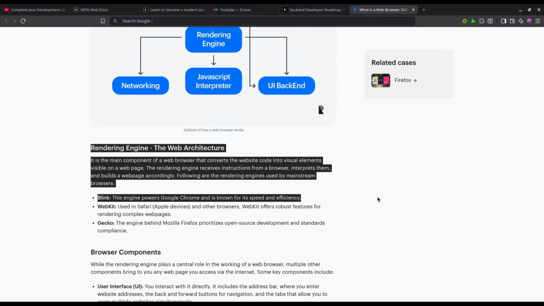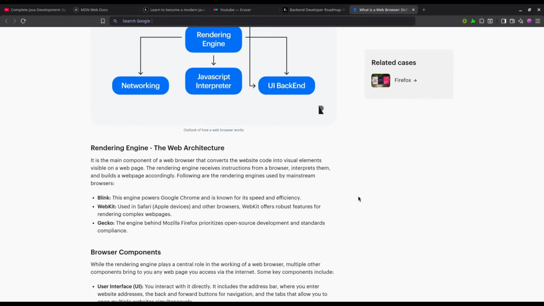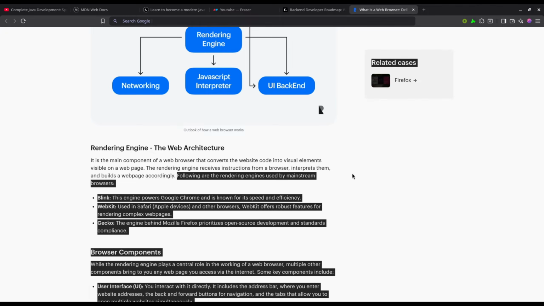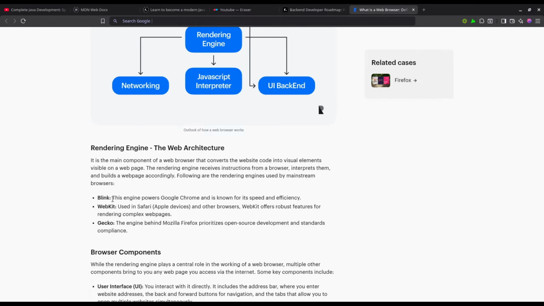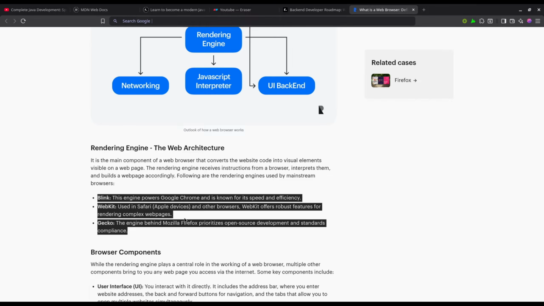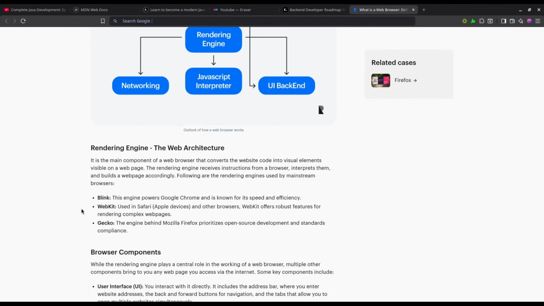So this is a rendering engine. These are the main rendering engines that are used in mainstream browsers. WebKit is used by Safari, on Apple devices. WebKit offers robust features for rendering complex web pages.